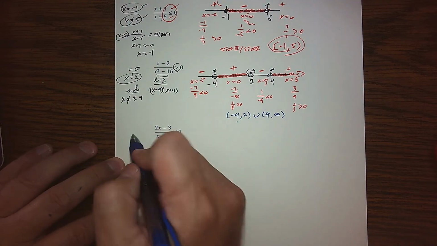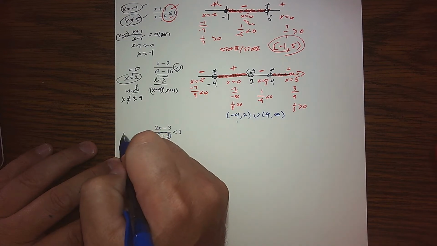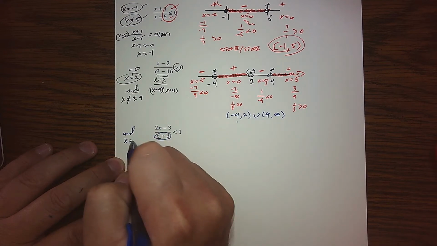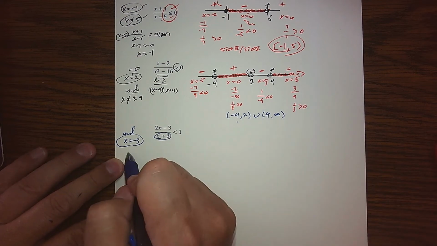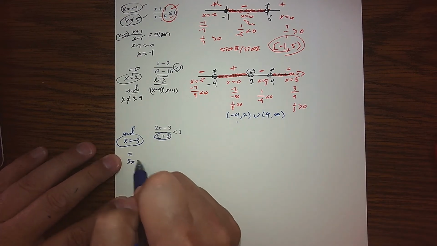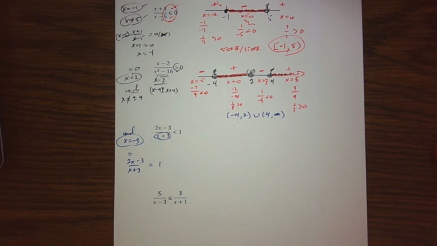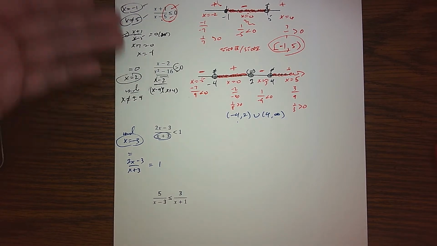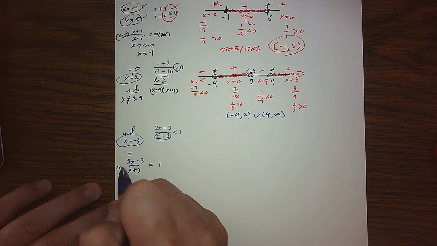So step one, let's make sure what makes us undefined. Well, what makes us undefined clearly is x equals -3, so there's a division by 0. And then what makes us equal to? Well, we have to solve the equation 2x minus 3 over x plus 3 equals 1. Of course, we can't use our x-intercept analysis because we're not 0, so we actually do have to solve this equation.